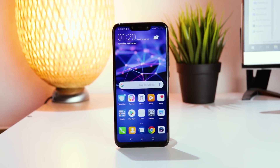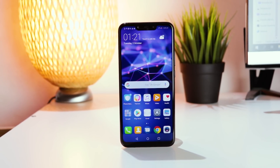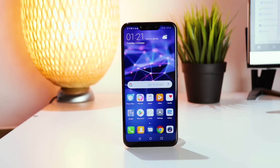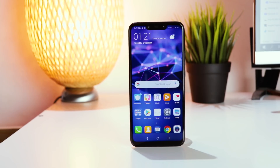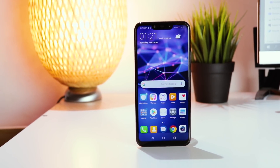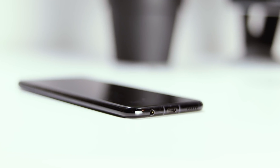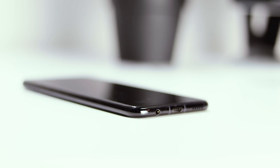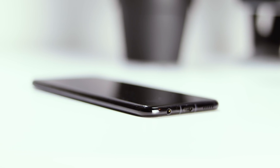They have their own skin on Android 8.1, and it's something you either like or don't. There are people who really like it, but there are people who really prefer the clean Google experience. For myself I'm not really a fan, but it works fine apart from the icons feeling really large for some reason — it basically looks a bit cluttered to me. But we have to give some credit to Huawei here: this Mate 20 Lite retains the headphone jack, and that is beginning to be more and more of a selling point.